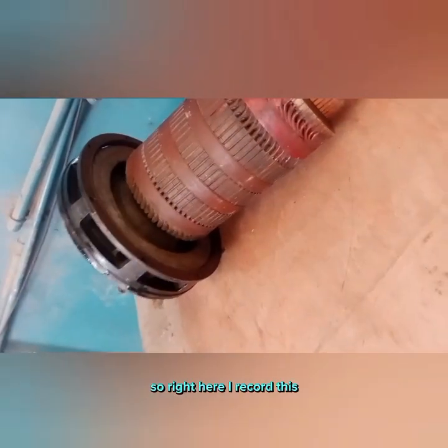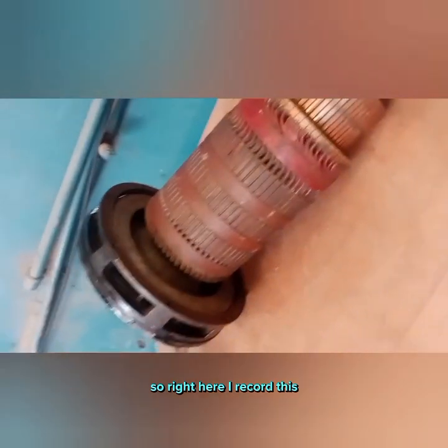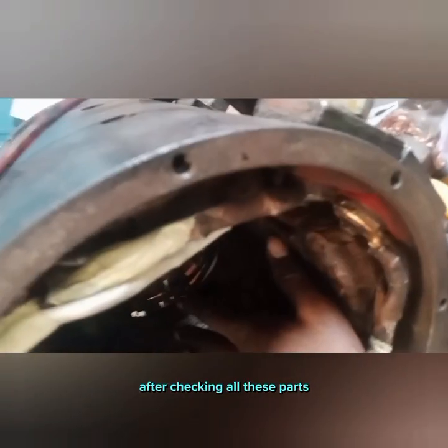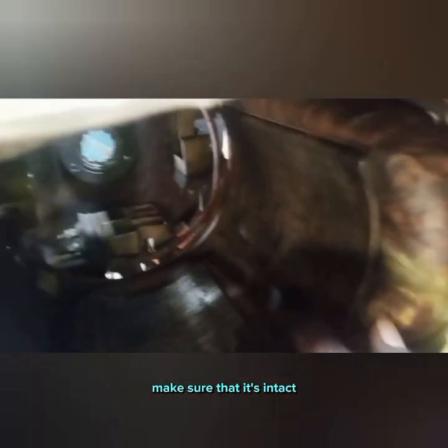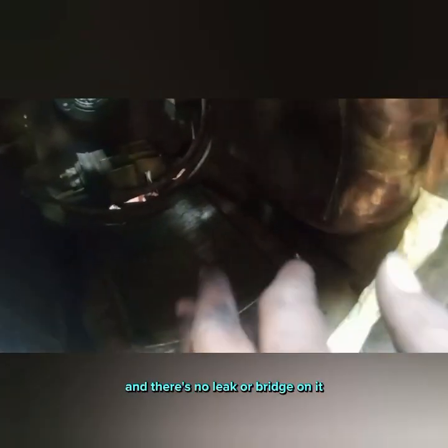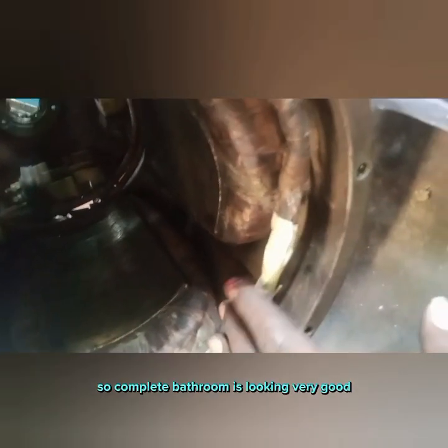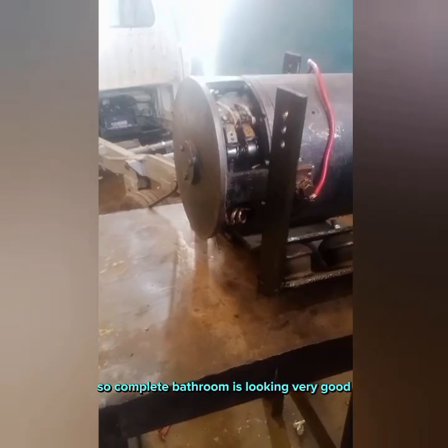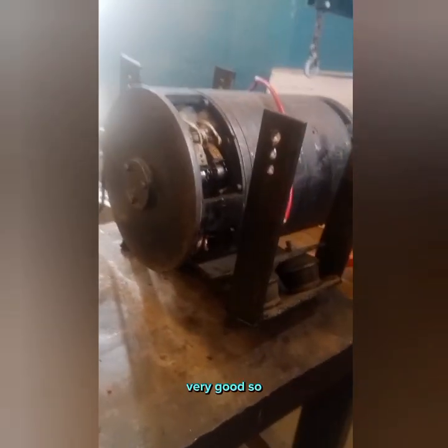So right here I recorded this. I tried to reassemble it after checking all these parts to make sure that it's intact and there's no leak or breach in the current in this motor. I coupled it back and it's looking very good, very good.